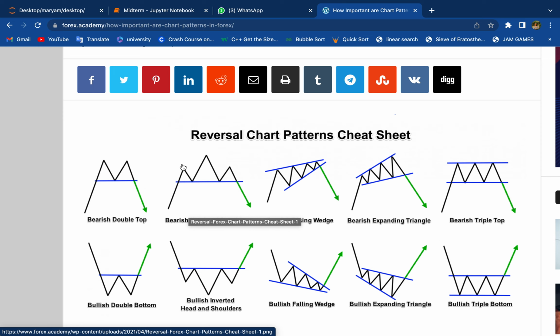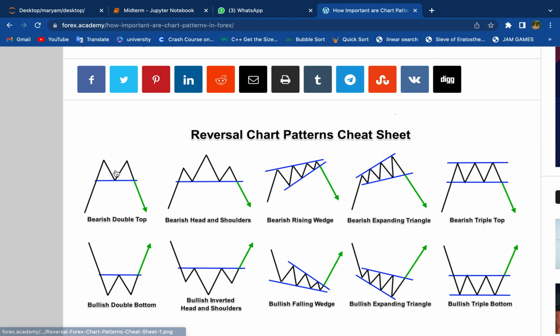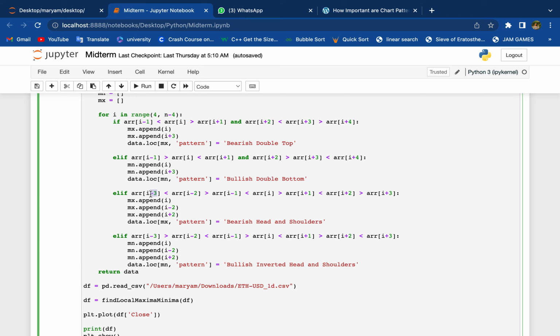And here I have i minus 2, which is bigger than i minus 1 and bigger than i minus 3. I just explained this in the pictures. And here I'm gonna say that i is bigger than i plus 1 and also bigger than i minus 1.